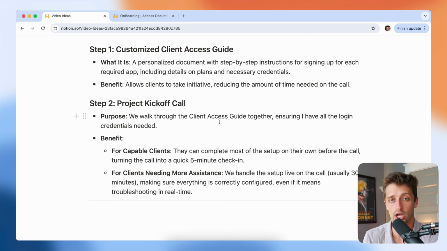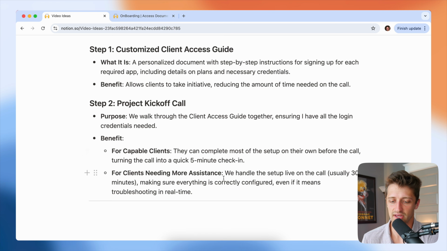And I'll actually log in to each of their apps right in front of them on this call so that we know, in this 30-minute onboarding call, we have access to all the tools we need and we don't have to do any back and forth after the call. Hey, actually, I forgot about Slack. What's your Slack login? Blah, blah, blah. We get into and signed in and set up to all of the different apps we need on one 30-minute to 45-minute call, basically.